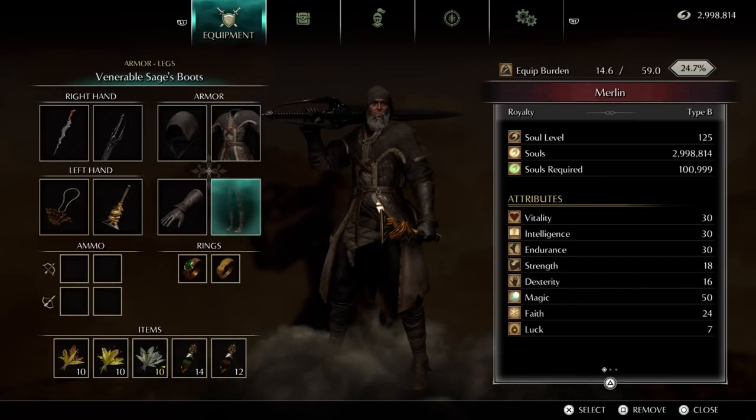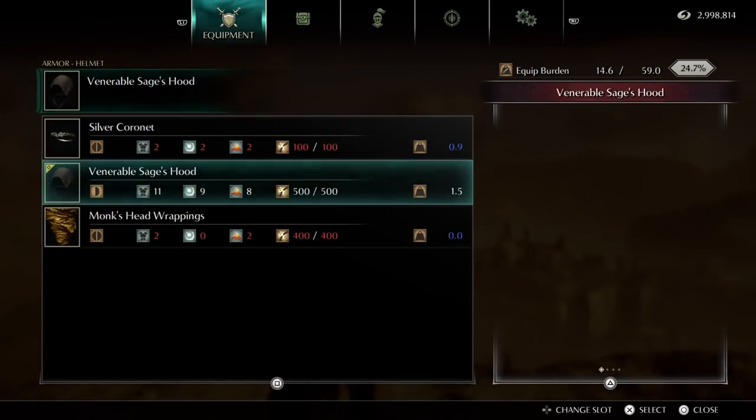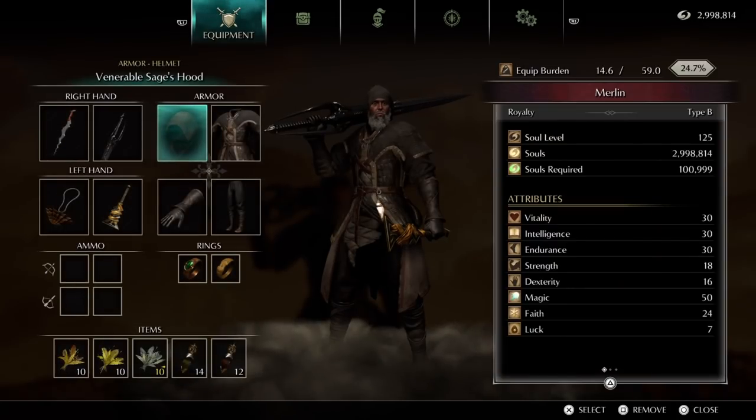Now for gear, I just wear what I think looks cool. You can switch the headpiece out for the silver coronet if you want more MP, or for the monk's head wrappings if you want more damage. However, you don't really need too much more damage with this build.